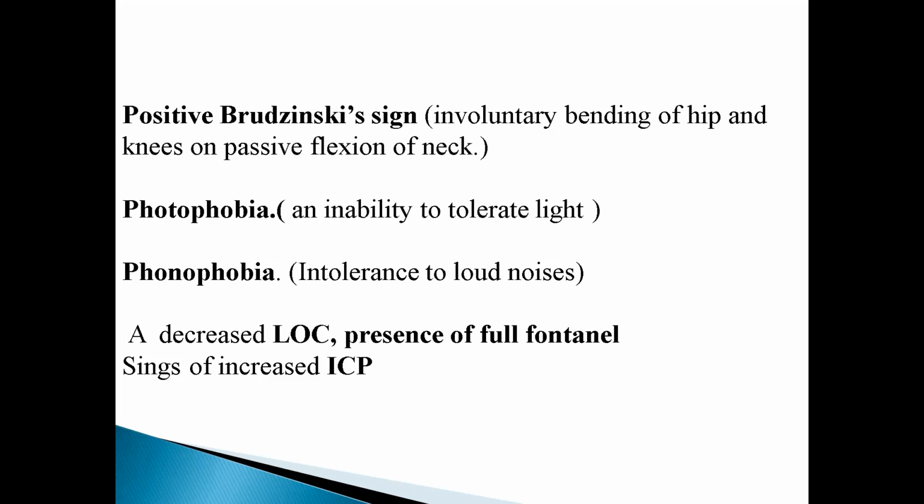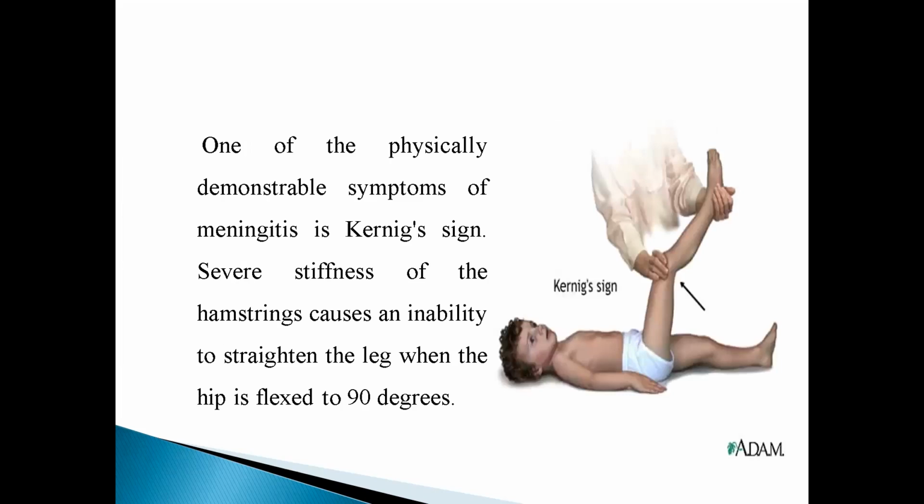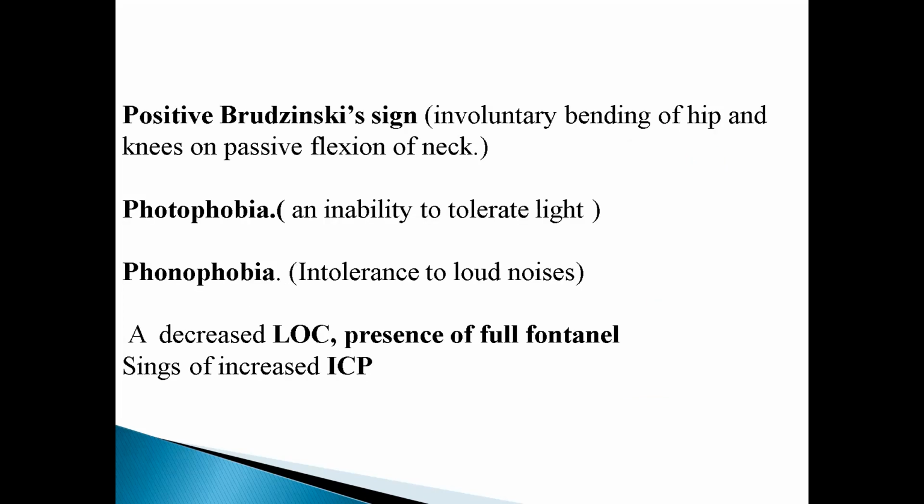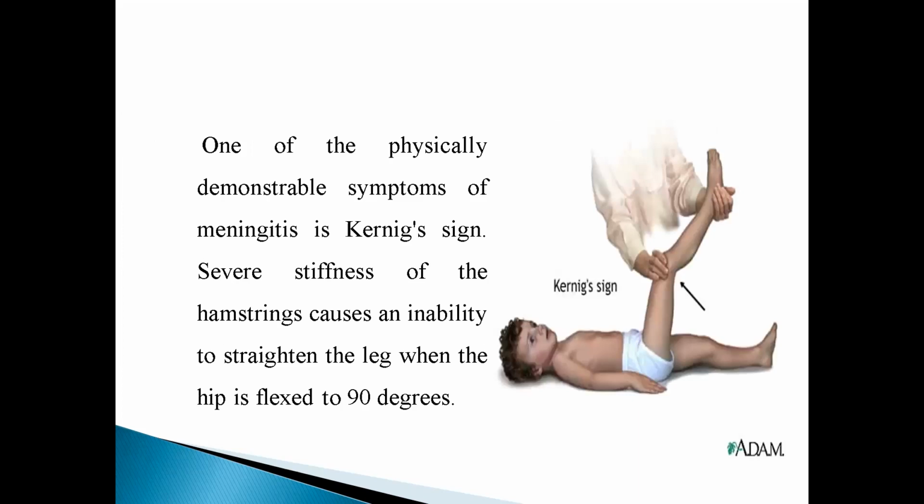Next are a decreased level of consciousness, presence of a full fontanelle, and signs of increased intracranial pressure. These are the signs and symptoms you mainly see when children are suffering with meningitis. As I have told, in this picture you can easily see that one of the physically demonstrable symptoms of meningitis is the Kernig sign.